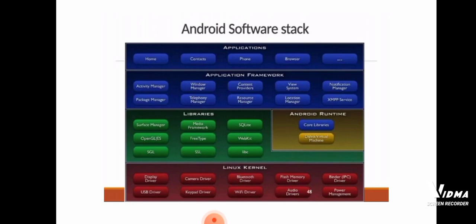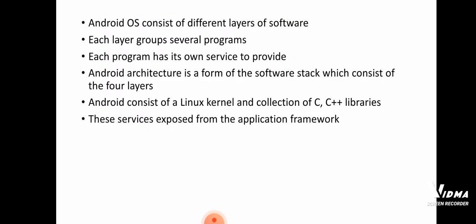Libraries consist of Surface Manager, OpenGL, SGL, Media Framework, FreeType, SSL, SQLite, WebKit. Android runtime consists of core libraries and the Dalvik virtual machine. The Linux kernel consists of display driver, USB driver, camera driver, keypad driver, Bluetooth driver, Wi-Fi driver, flash memory driver, audio drivers, binder drivers, power management.